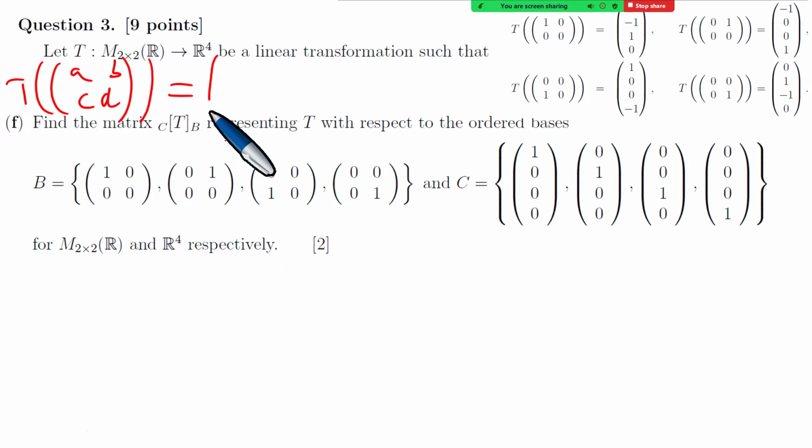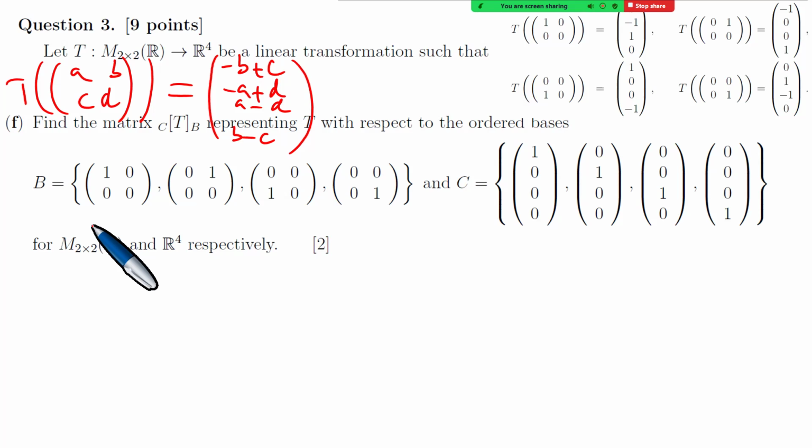So this one: minus B plus C, minus A plus D, A minus D, B minus C. This is the rule, and I want us to use this rule correctly, in connection with the vectors we have.